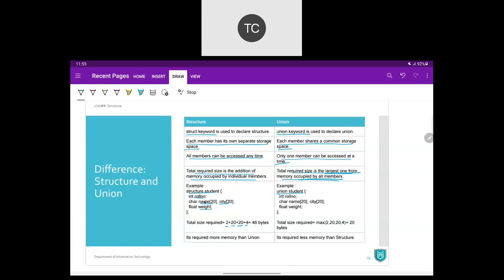So it's going to be 46 bytes total. But with the same number of members and same data types, union will find the maximum of these 4 members, which is 20 bytes. So the size of union will be 20 bytes, not 46.